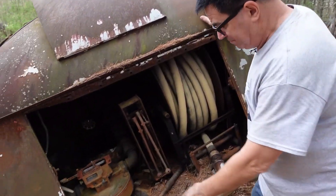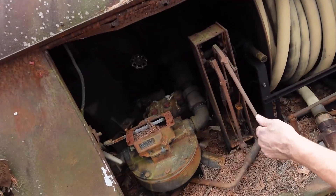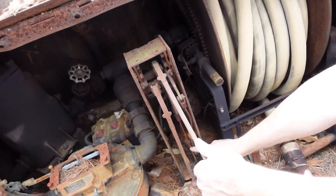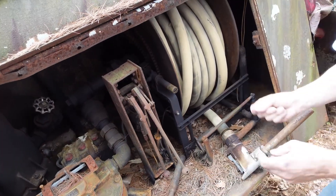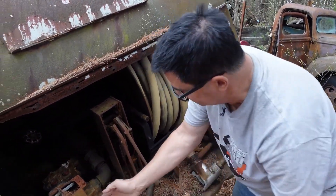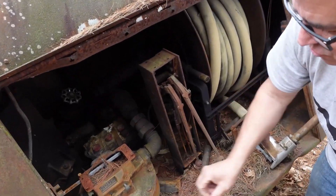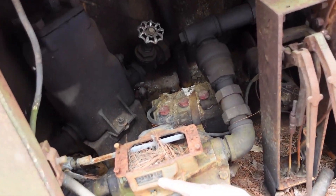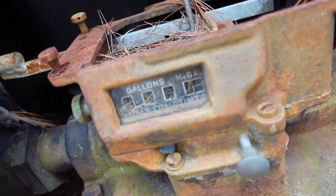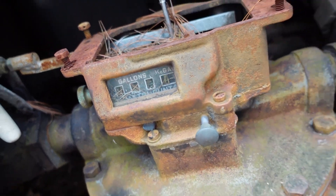Here at the back, it's kind of cool — what we have is the flow meter. Now, these right here are handles with cables. You pull them up like that, and these actually run underneath the tank and open gravity-fed valves, which then flow the oil into this device right here. So as the oil makes its way through, this reads the amount of flow — so you know how many gallons you've sold to Mrs. O'Malley or to Mr. Hendricks or whatever it might be.